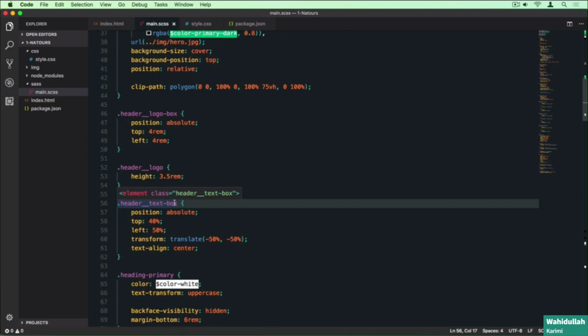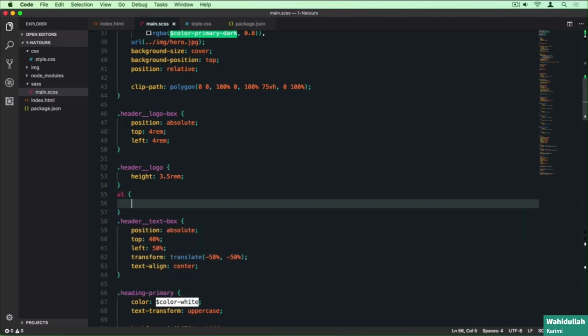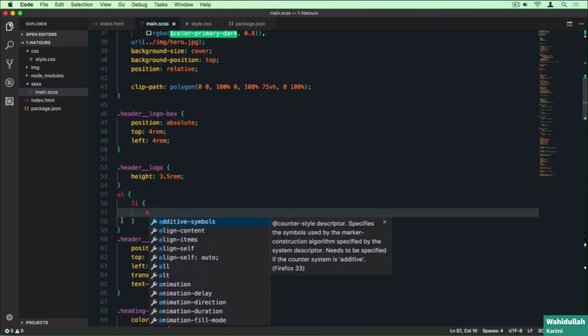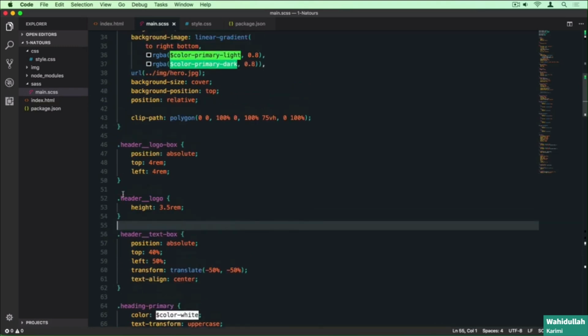Also, since each and every element actually has a class, nesting can be a bit difficult here, right? It looks like there's not much to nest here, right? It's different from the example that we had when we first looked at SASS, where we did simply nest all the elements. Like we had, remember, UL, and then in there we had the LI, and then in there we had the A. So right now we don't have that kind of structure because every element has its own class. But still, we can do nesting here. And I'm going to show you how.